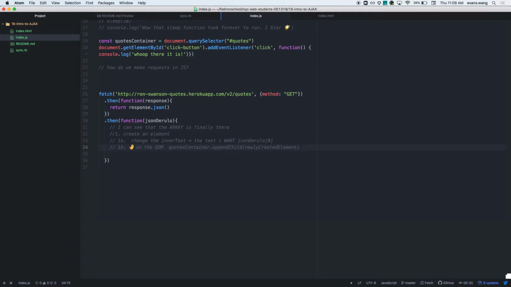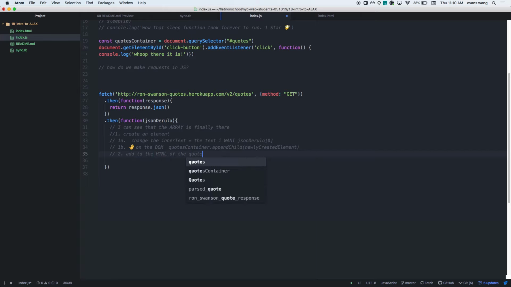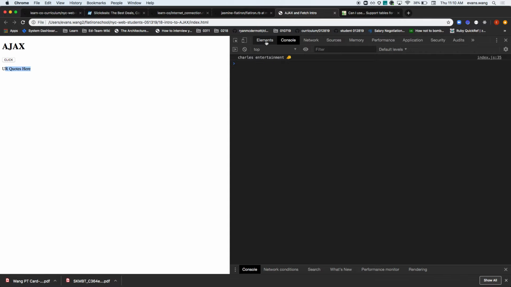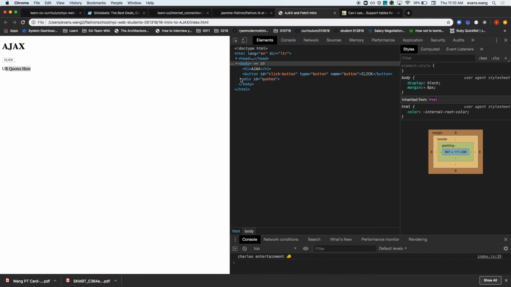The other way we could do it is simply add to the HTML of the quotes container. So I can take the quotes container, and what is the HTML right now of the quotes container?